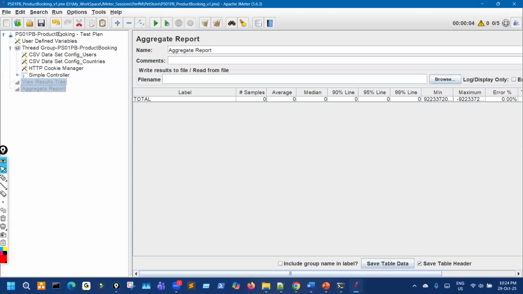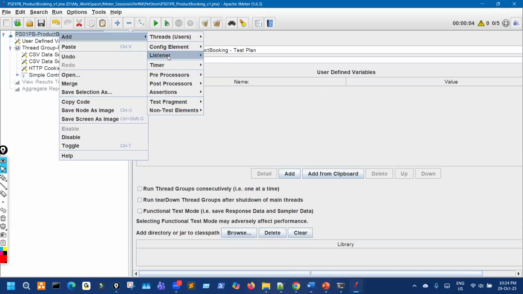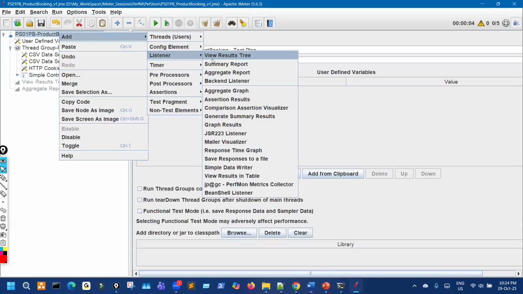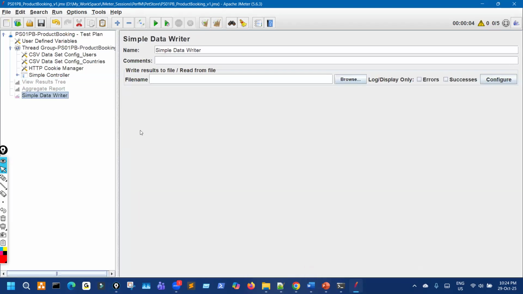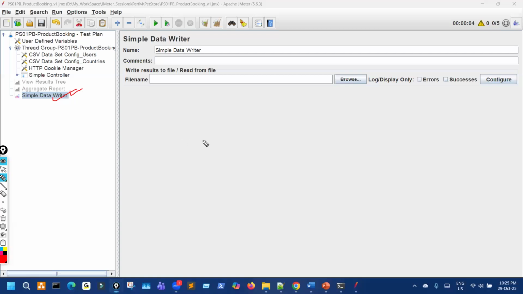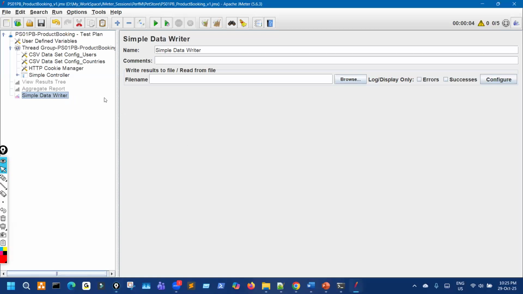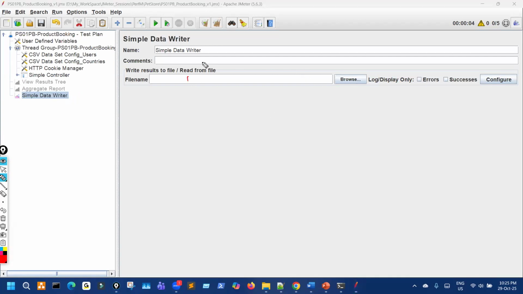For this listener, you just right click on test one, go to listener, and click on Simple Data Writer. Once you have added it, first go to configure. We have to give a file name.